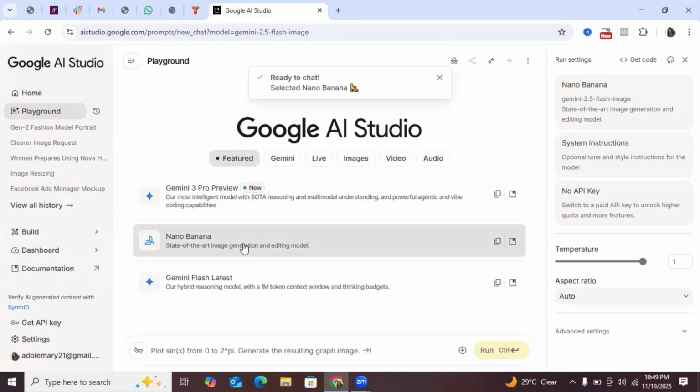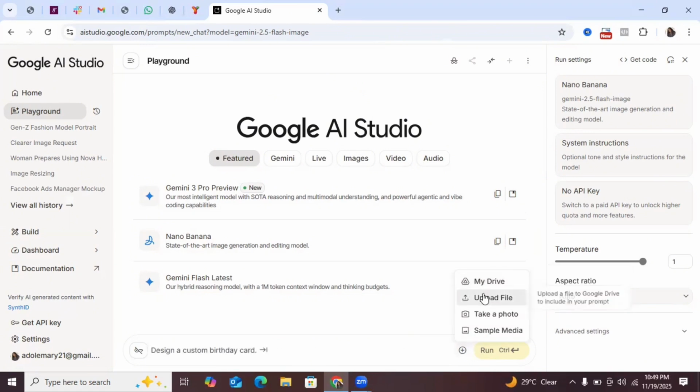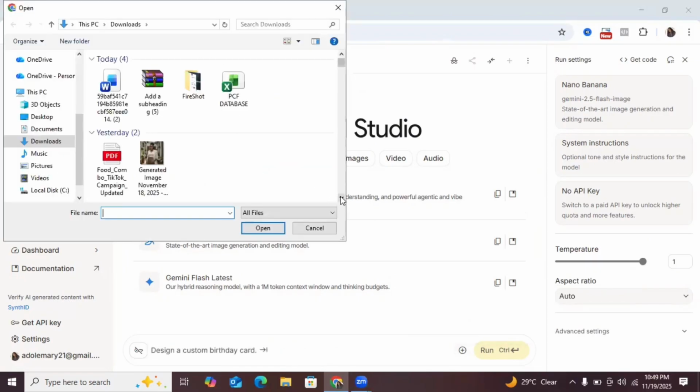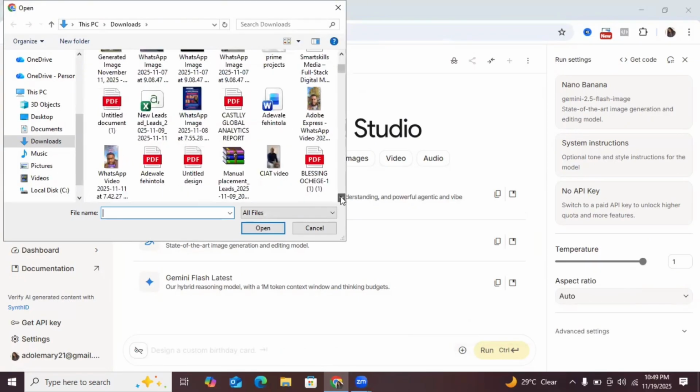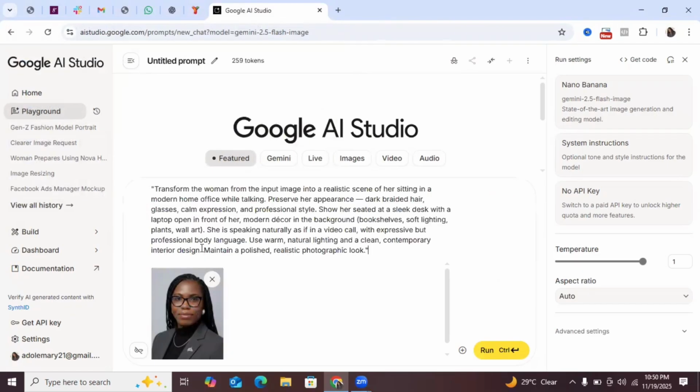So we're going to get into Nano Banana now and just click on Nano Banana inside of Google AI Studio. This is the generation tab inside of Nano Banana. Inside here, you're still going to have to upload that image, because it is that image that Nano Banana is going to be using as the basis to create the other image that you want. So I'm going to click on upload file and re-upload that same image that I fed to ChatGPT. Once it is here, I'm now going to paste the prompt that I copied from ChatGPT and click on run.